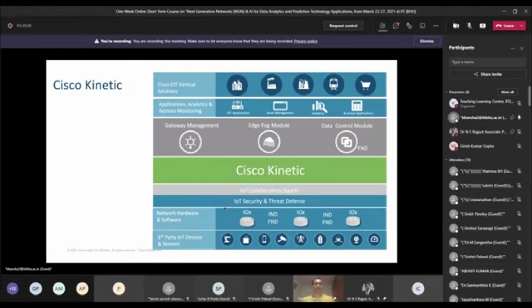Okay, so considering the challenges, what do you think we discussed till now would be the challenges in IoT? As I mentioned, imagine a sensor which is deployed anywhere and is emitting information. The most important thing is that the information should be delivered to the controller as soon as possible, so that it can get the real-time health of that particular device and, if it needs to take any action, it can take it at the appropriate time. Also importantly, you need to make sure that the information is shared only with authorized users. You don't want to share that information with someone whom it doesn't belong to or who is not supposed to get it.